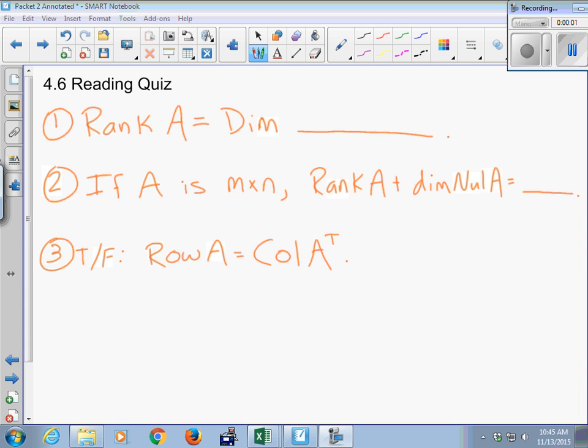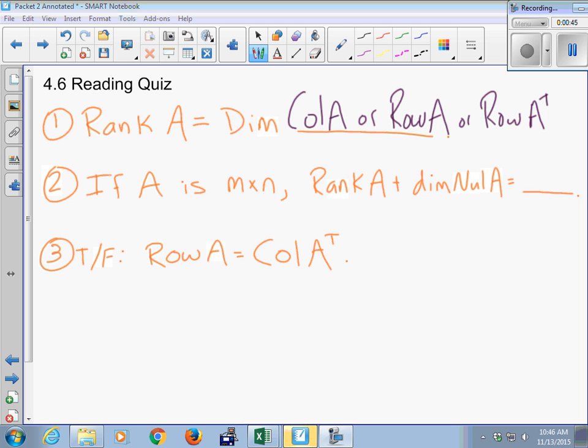K is the dimension of the column space of A. It is not N. It is the number of pivot columns, so you can write that. No, because I had the word dimension, so that won't work. The row space of A or the row space of A transpose, because that is the column space. So any of those are correct.